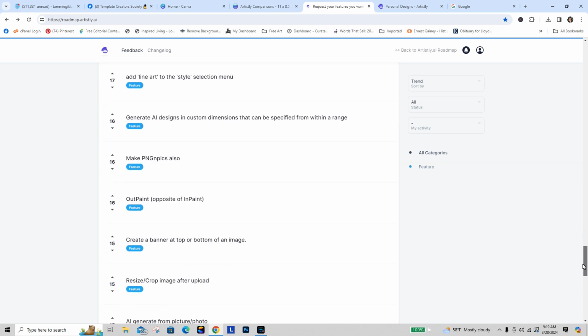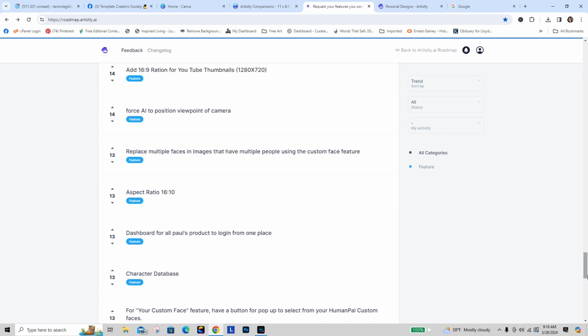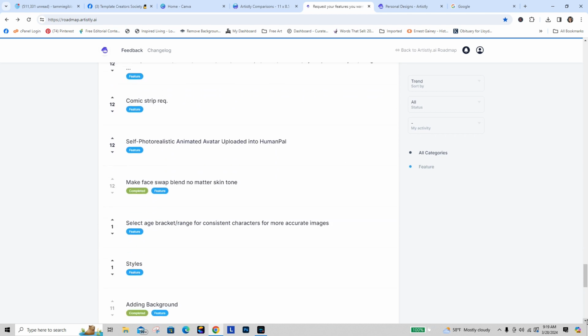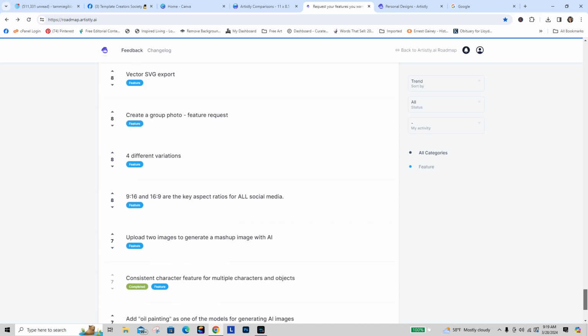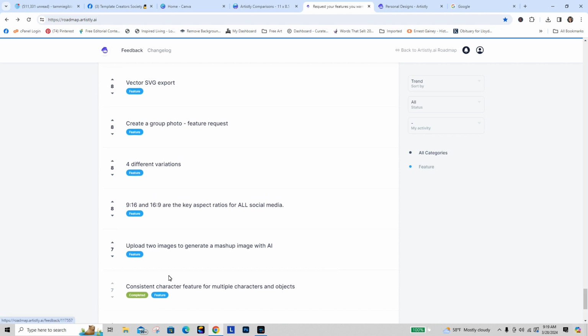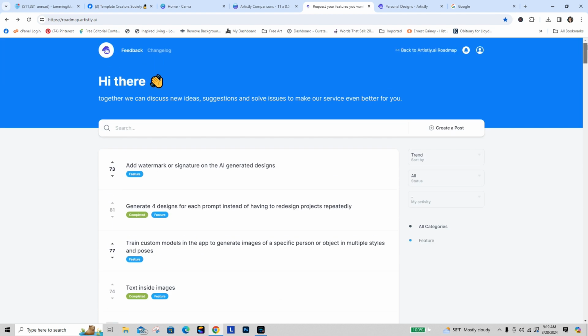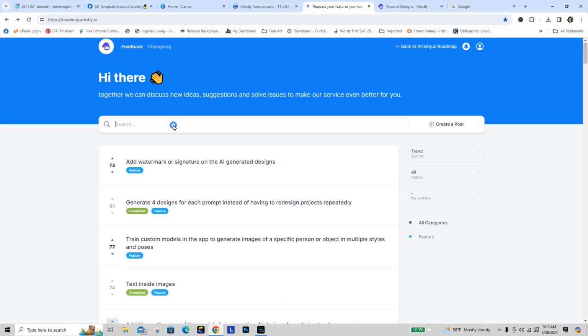I'm going to go down to the bottom, or I'm not going to be at the bottom, but I'm going to be down here. Some of these, see, a lot have been completed, but either they may be older or they may be the same thing that someone else did. So I'm going to go back up here because, see, there's actually a search that you can do for whatever you're wanting to do.